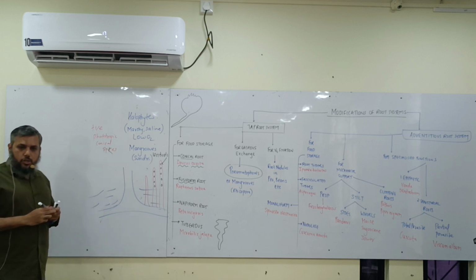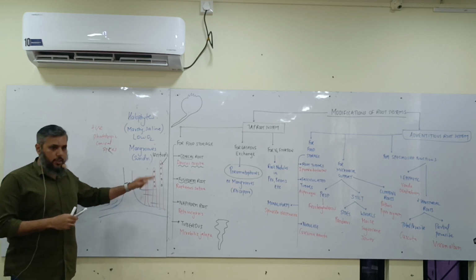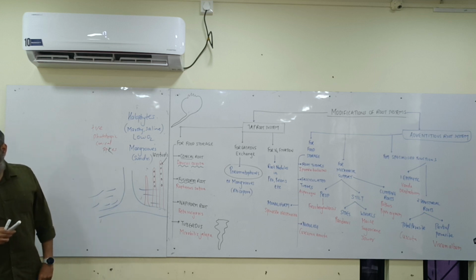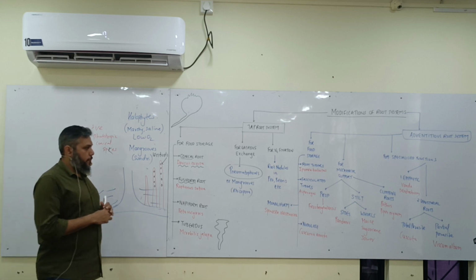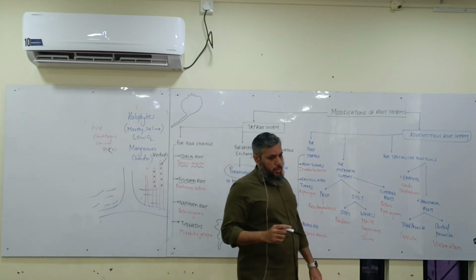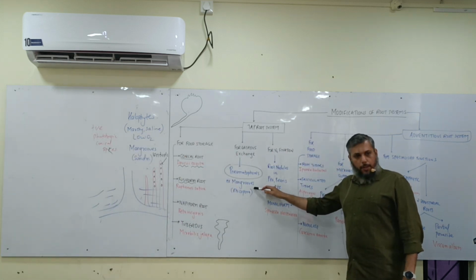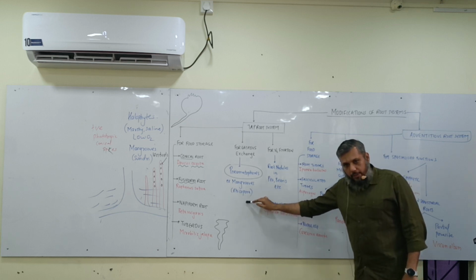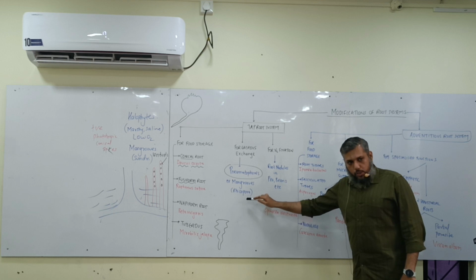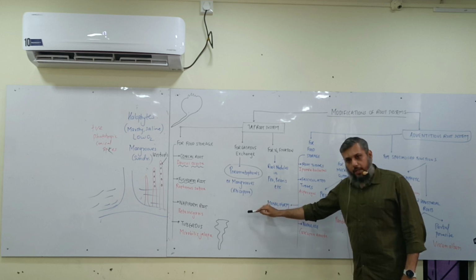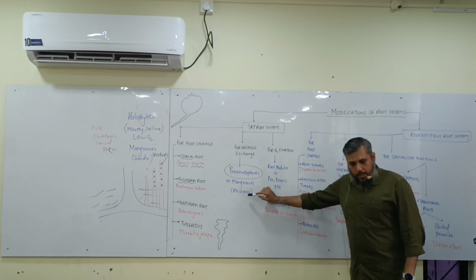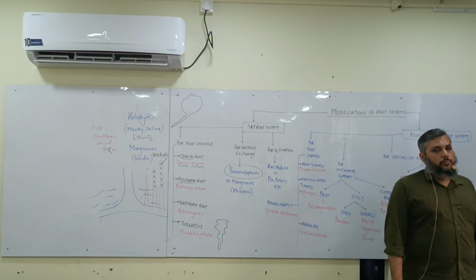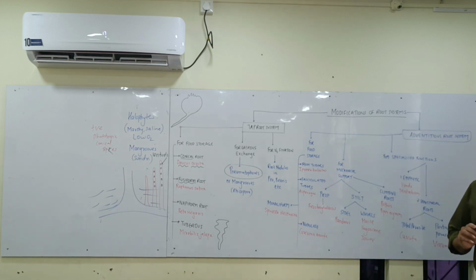Okay? And they show the presence of small openings on them. And these openings are called what? Lenticels. And these lenticels help in gaseous exchange. Example of these plants is what? Mangroves. Okay? And उसके अंदर अलग अलग फिर botanical names हैं. One of them I've written is Rhizophora. There are many: Rhizophora, Avicennia, Sonneratia, Heritiera. बहुत सारे नाम, आप एक याद रखो। क्या नाम उसका? Whose English common name is mangroves.